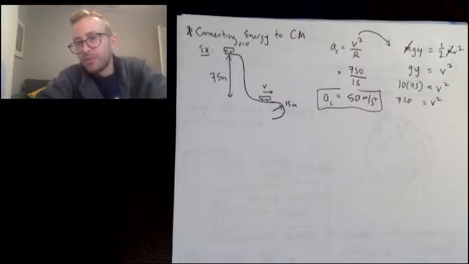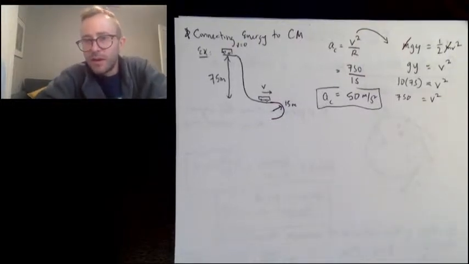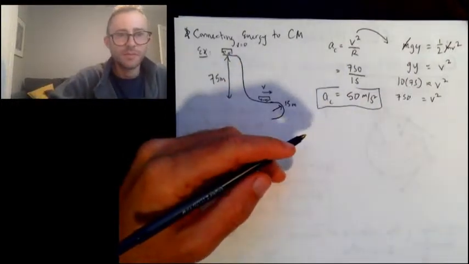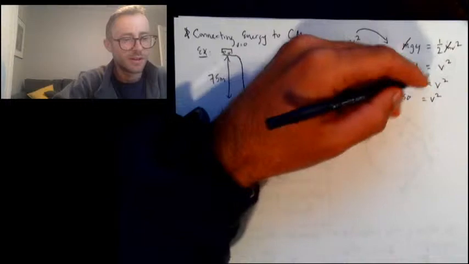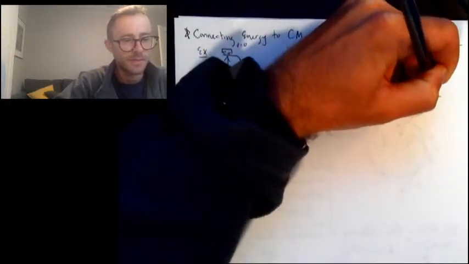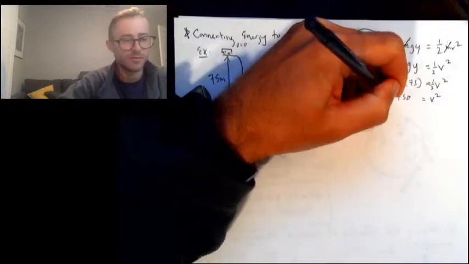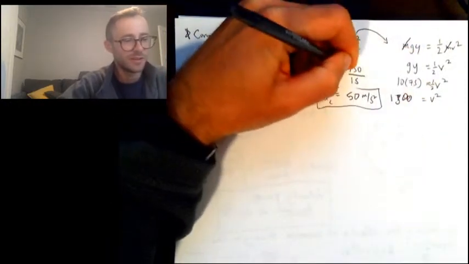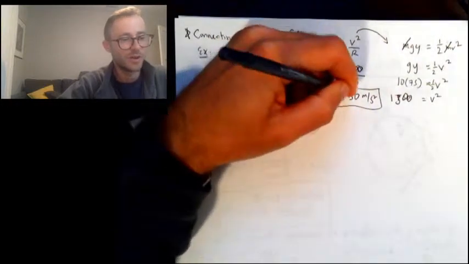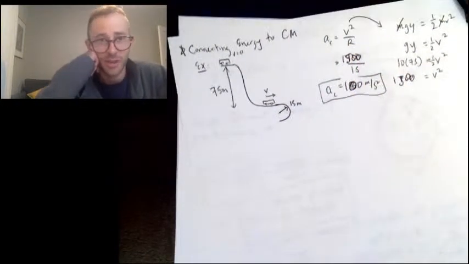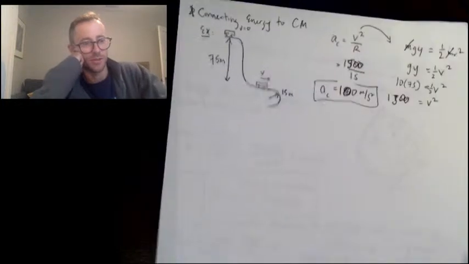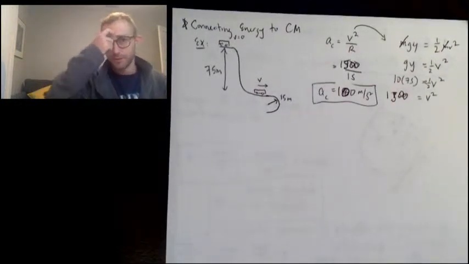Oh, thank you. Someone corrected me. You're exactly right. I forgot about the 1/2. So this should be, thank you, so this should be v squared is 1500, and this should be 1500 divided by 15, so it'll be 100 meters per second squared. So actually that would make everyone pass out. This turn would be so sharp that you would just pass out. My bad. Thanks for the correction.